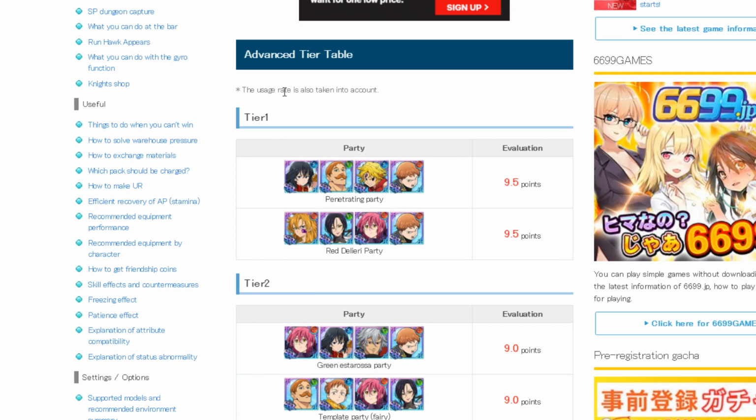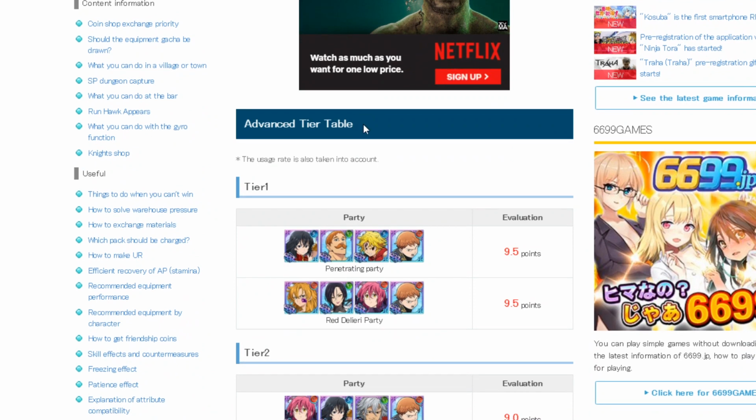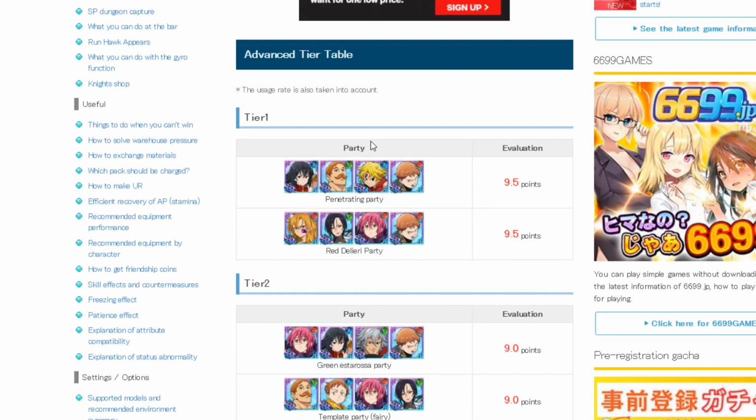It says, be warned, just letting you know, the usage rate is also taken into account. So don't say like they're just lying, oh, this is trash. They are warning you that this is based on usage rate a little bit. I'm not gonna say it's all the way, but it's taken into account. But first, let's discuss gear PvP, because ungeared PvP is just old teams or Blue Demelli.